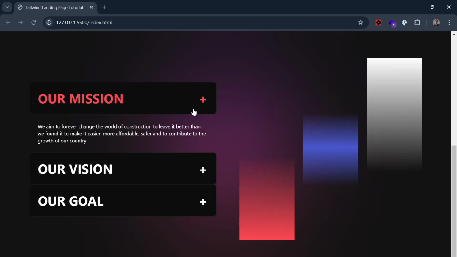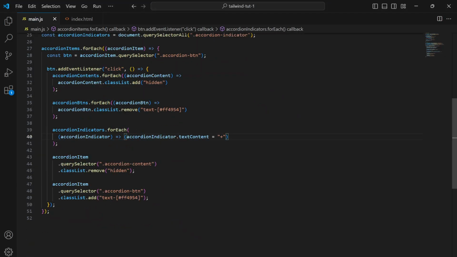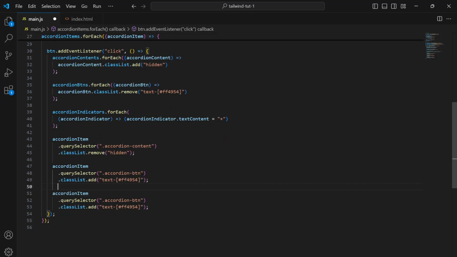Now you want the used one, the actual opened one, to be minus. So again, you just have to copy this since it's pretty much the same thing, right? accordionItem.querySelector accordion indicator this time. Instead of class list, we want to say textContent.